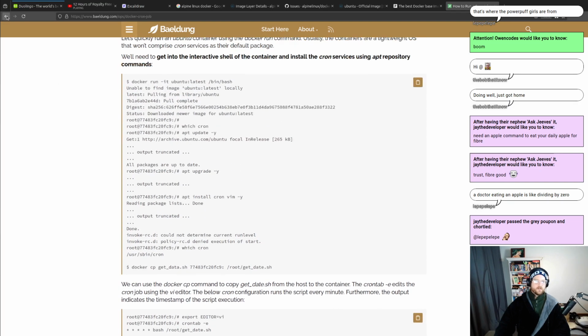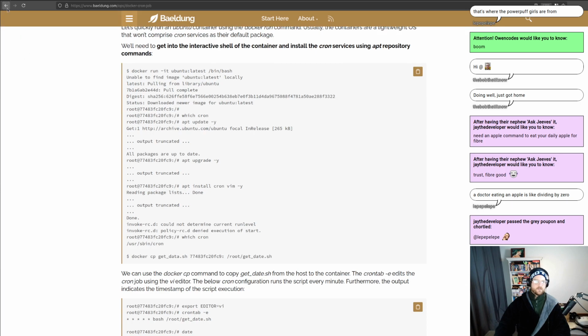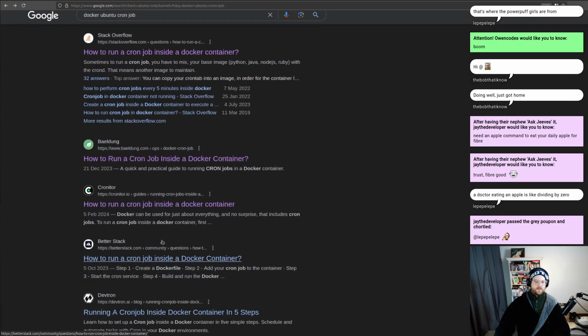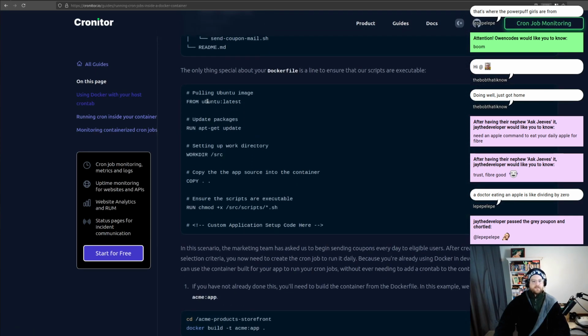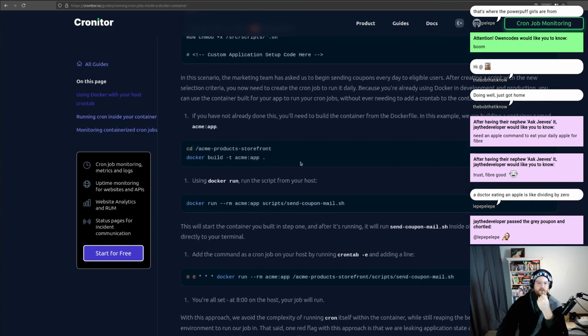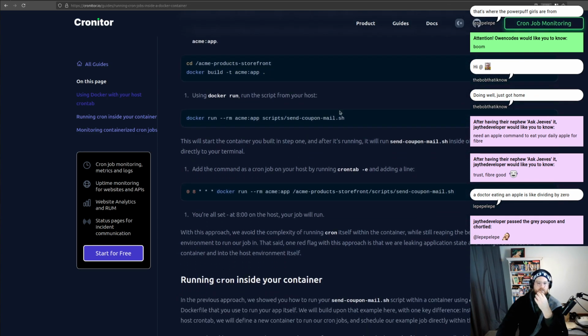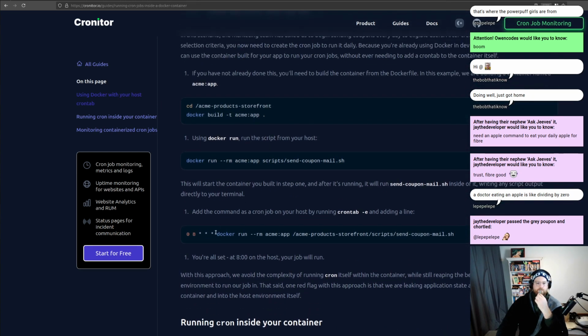But it's terrible. So: from Ubuntu latest, update, working directory, copy. Yep. Ensure the scripts are executable. Yep. Custom application source code here. Yeah. Docker run. Yep. By running crontab -e and adding in the line.